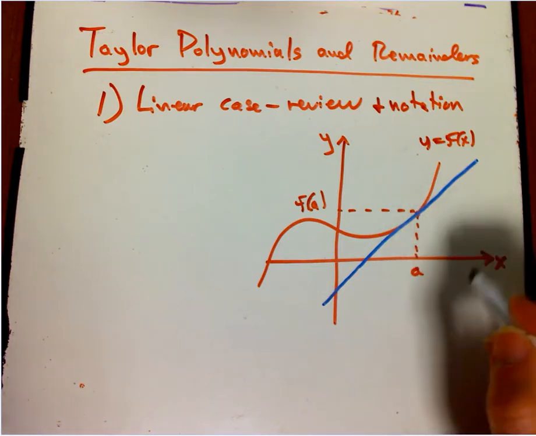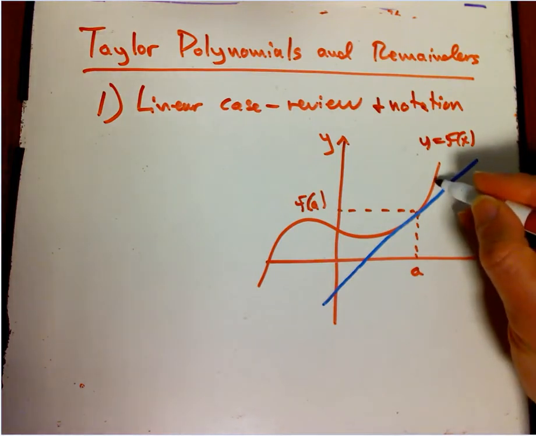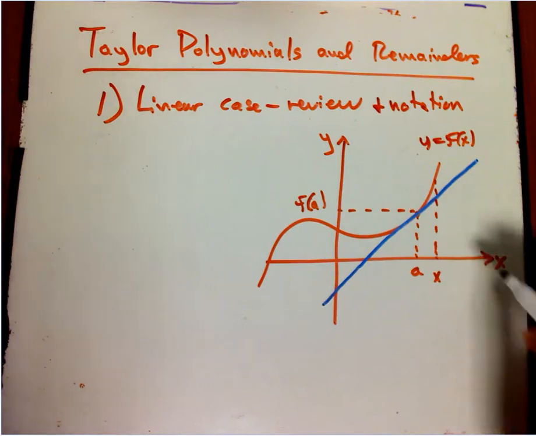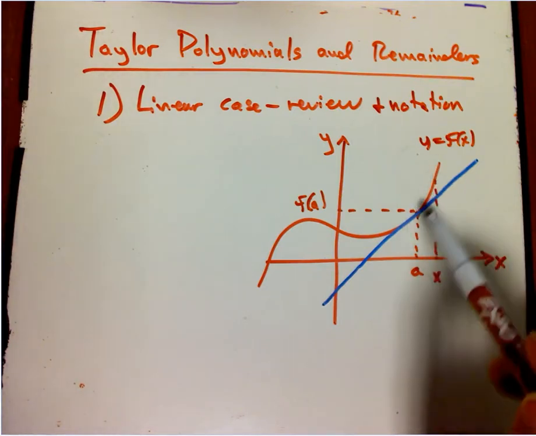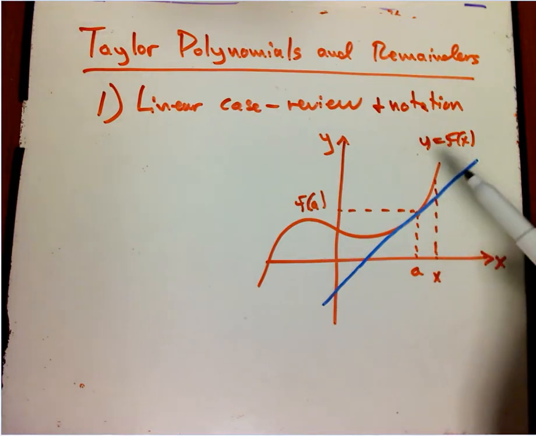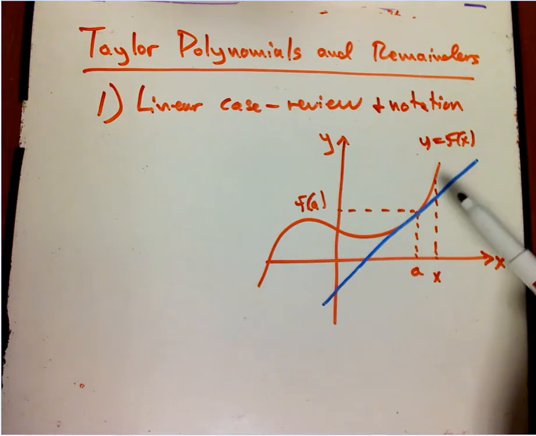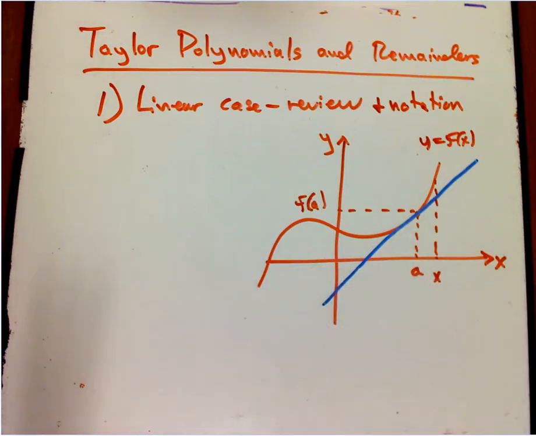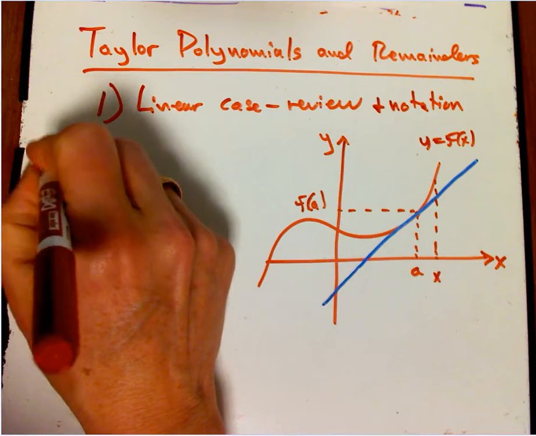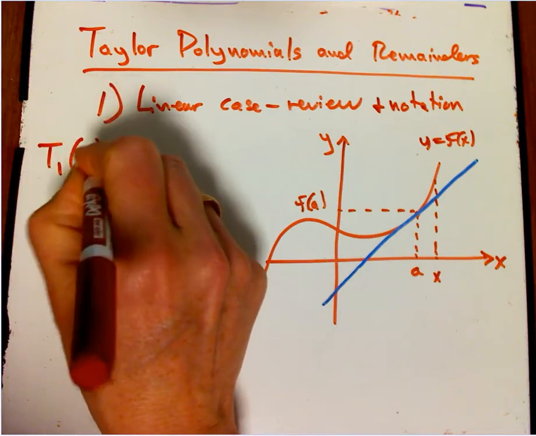And you want to imagine that when x goes away from a, it's difficult to calculate exactly, or maybe just complicated, and you're going to put it into some other formula, and you really, really want to simplify it and get a really simple approximation. And the first thing you do is you use the tangent line approximation. So the linear approximation, we're going to call that the first degree Taylor polynomial.